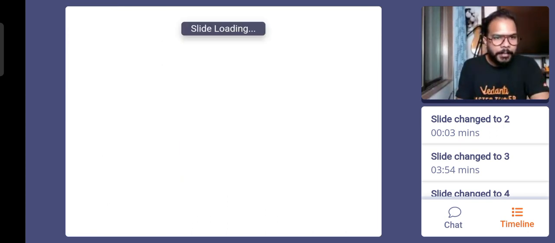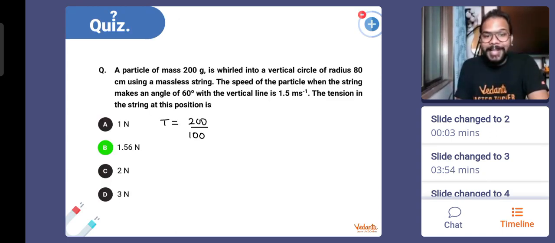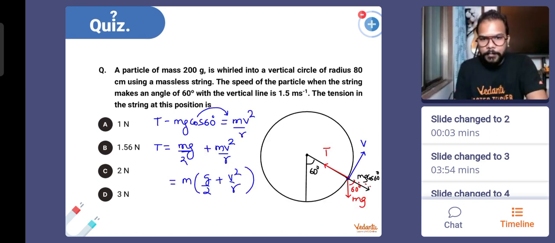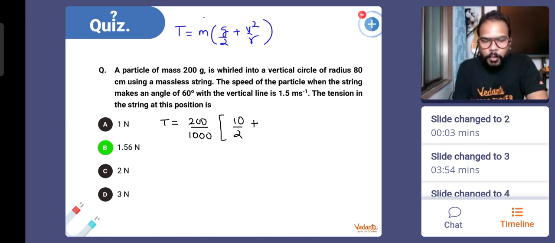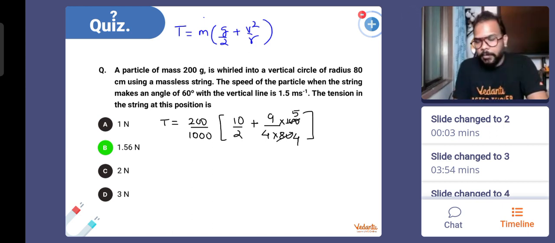Let's simplify it on the next slide. I have tension. Mass of the body is 200 grams, divided by 1000. G value is 10 by 2. This is the equation that we are following. So 10 by 2 plus v square, velocity is 3 by 2. 3 by 2 squared is 9 by 4, right? So 9 by 4, how much is the radius? 80 centimeters. We have to convert to meters. So this cancels, 5 by 4 times, divided by 20. This cancels. I have 2 by 10 and everything cancelled. This is 1. This is going inside, by the way. 2 by 10 is going inside. Plus, this will be 9 by 16. So I'm getting it as 16 plus 9 by 16.